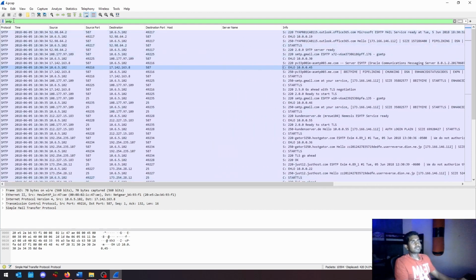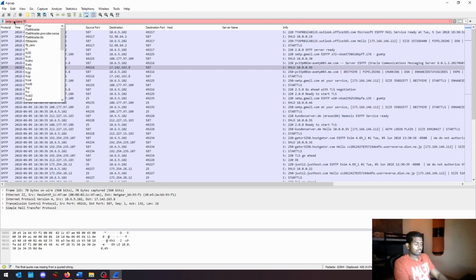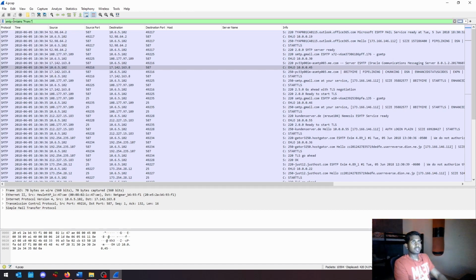So for this reason, we will type contains "From:". What this basically means is, any SMTP frame that contains the word From and a colon. This is case sensitive, so make sure the F is capital. What this does is filter out frames that have the word From colon.